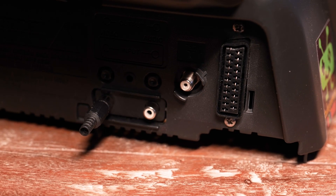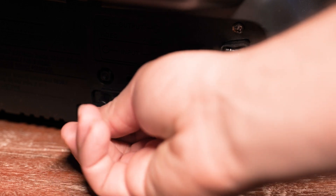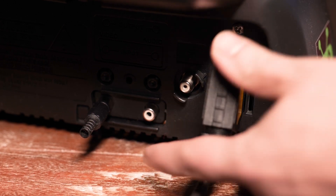This is what makes this particular TV special: it not only has composite input, but it also has a SCART connector that was added by a local CRT modder. You do need to put a dummy connector into the video input before plugging in a SCART cable, or else it'll show a message that nothing's been connected. I have an RGB modded NES, a Super Nintendo with a very clean RGB signal, a Genesis which out of the box has great RGB output, and a PlayStation — also out of the box, great RGB output. All of them look great on this little TV. It's almost as sharp as a computer monitor and it's perfect on this desk.